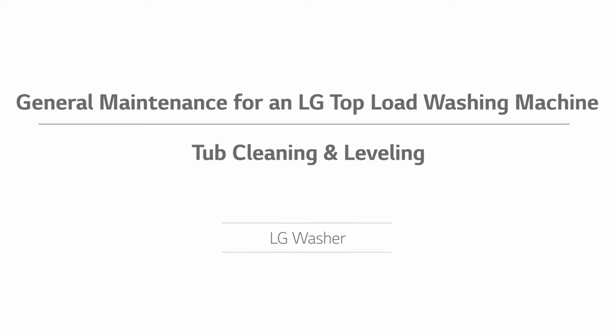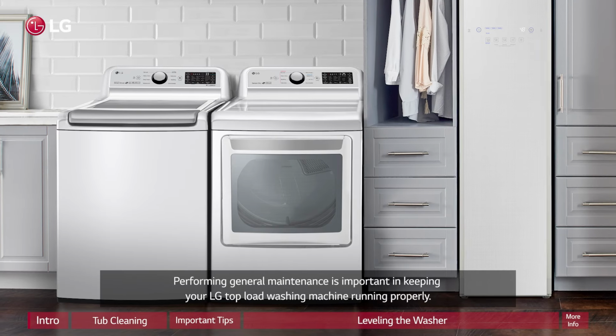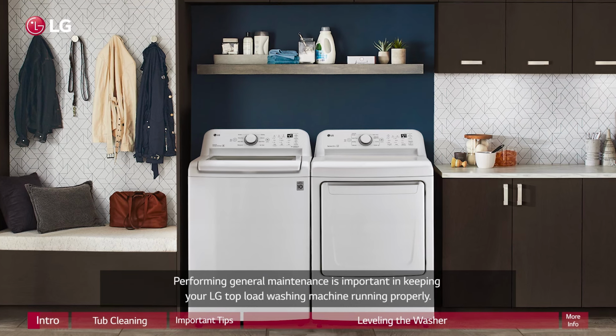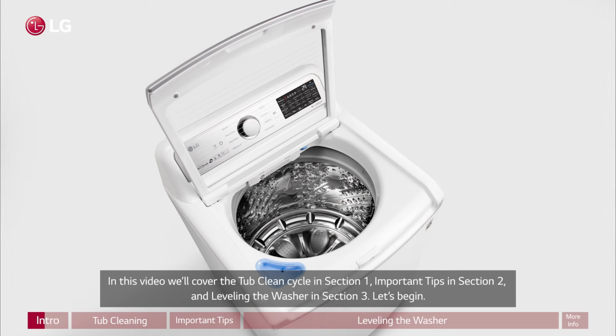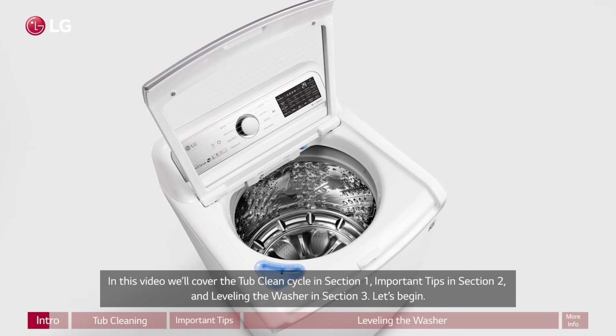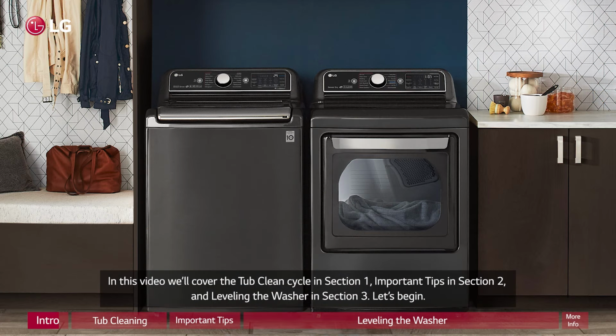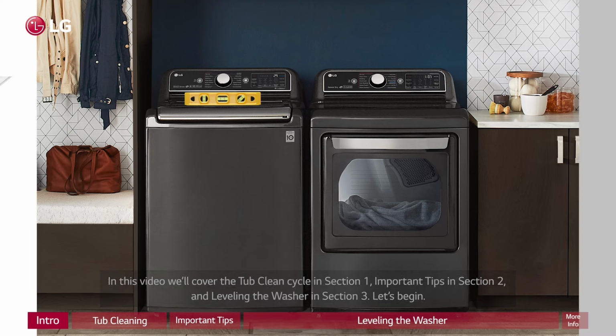General maintenance for an LG top-load washing machine, tub cleaning and leveling. Performing general maintenance is important in keeping your LG top-load washing machine running properly. In this video, we'll cover the tub clean cycle in Section 1, important tips in Section 2, and leveling the washer in Section 3. Let's begin.